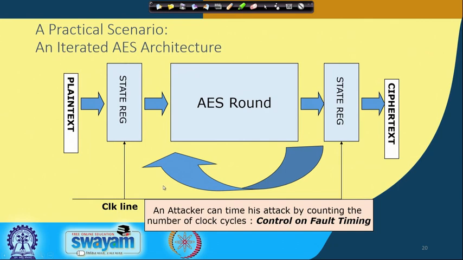Now, in other kinds of setups, we may try to do such a fault injection by attacking the voltage line, where you create a sudden fluctuation on the voltage path. There are practical attacks which people have mounted by maybe using electromagnetic guns or laser guns, but without loss of generality, let us assume a very simple scenario where we are trying to inject a fault by creating sudden clock injections in the clock path.